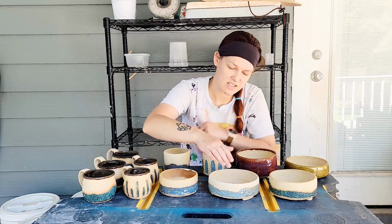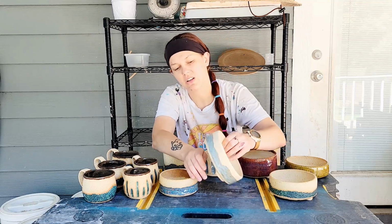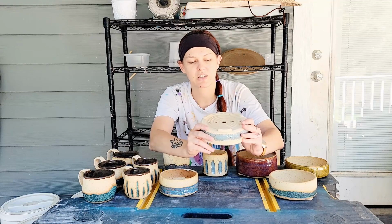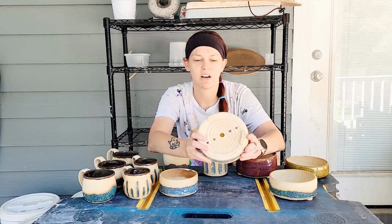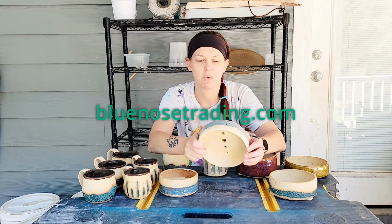These 2 glazes are both on that Trinity Spectacular, and then the glaze is called Peacock Green out of John Britt's book, Mastering Cone 6 Glazes. Again, I post all the recipes that I'm using as well as a variety of test tiles on my blog at BlueNoseTrading.com, so you can always find what I'm using if you want to try it out yourself.